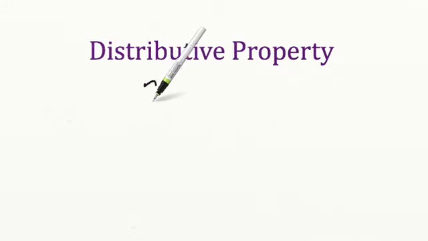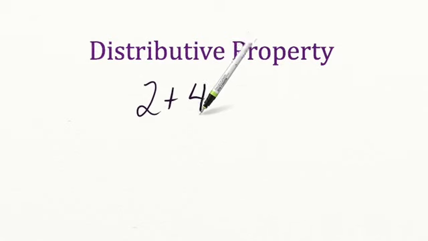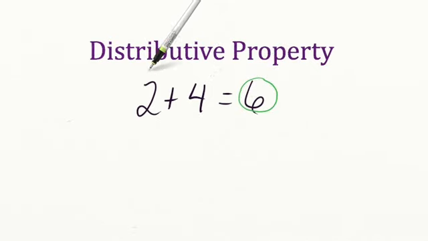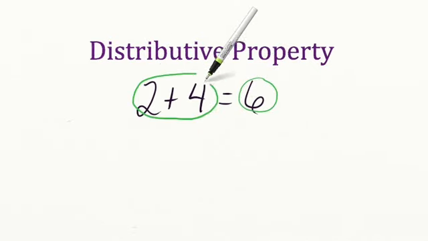If we have the equation 2 plus 4 equals 6. On the right hand of the equation, we have a value of 6. On the left hand of the equation, we have 2 plus 4, which has a value of 6. So we have a balancing act. We have a value of 6 on the right, a value of 6 on the left, and that's why we have an equal sign, to show that they are equal amounts. So when you're working with the distributive property, you need to remember that it's all about balance.